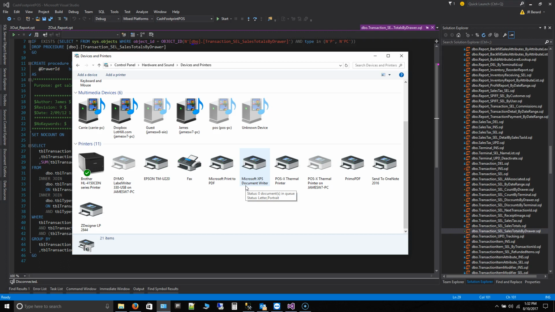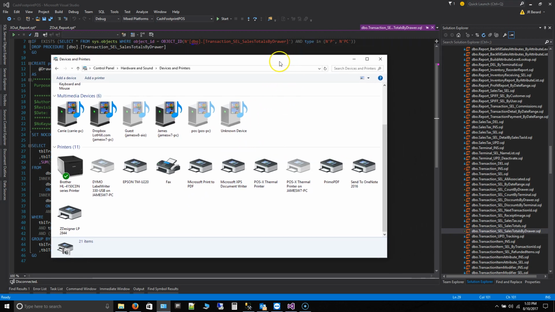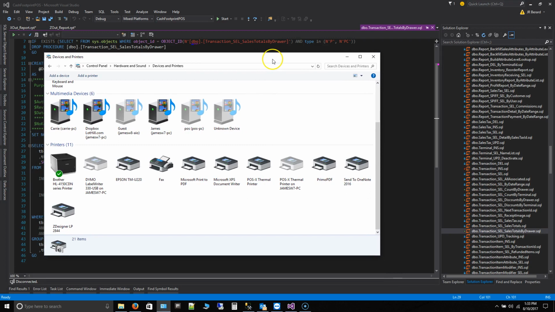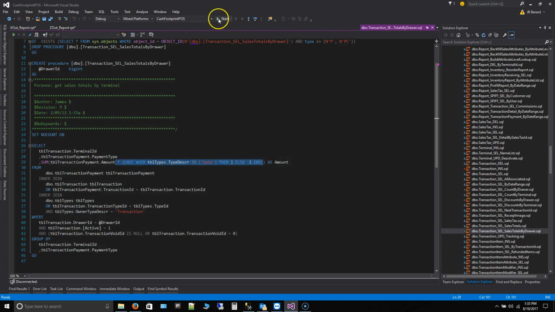But if you have any other issues with it, let me know, and then I can log in and take a quick look. But all I can do is just take a quick look because I'm not knowledgeable about that printer. I have gotten it to work in the past, but this particular printer, the 700 series, I haven't dealt with that one. I would assume it's the same as all the others, but by getting it to this point, it should show up under your printers, and then you should be able to select it when you go into Cashfootprint. I'll show you how that's done, at least.